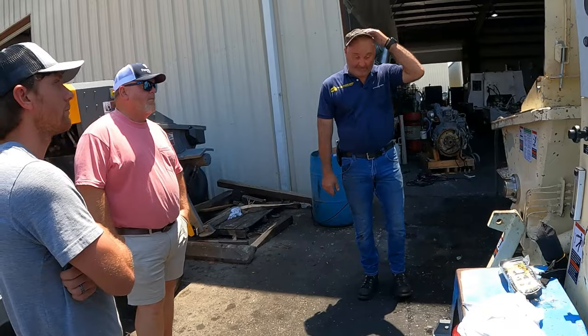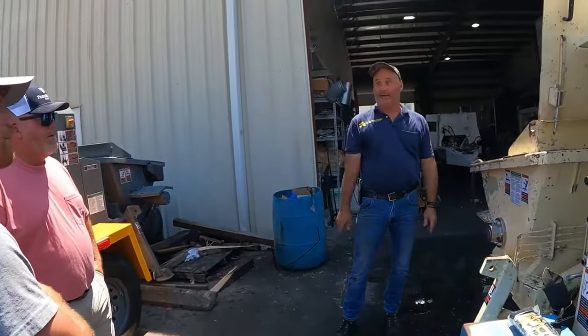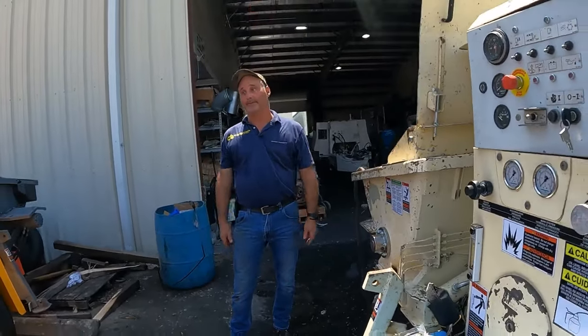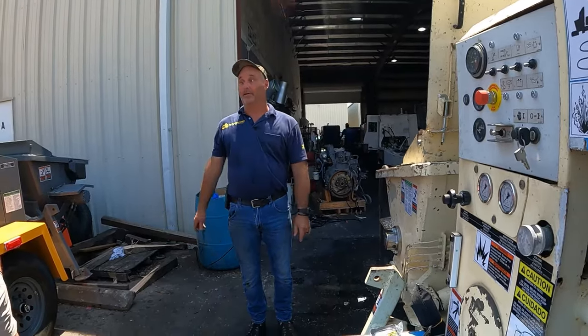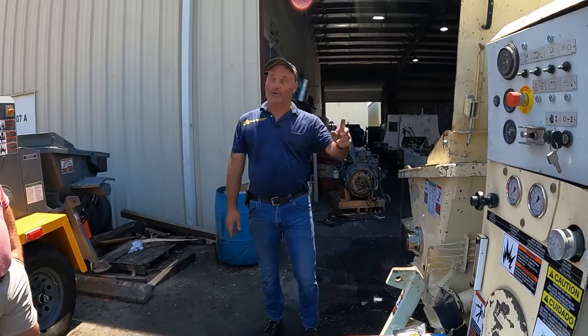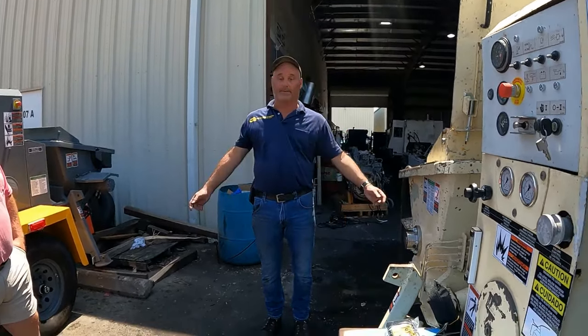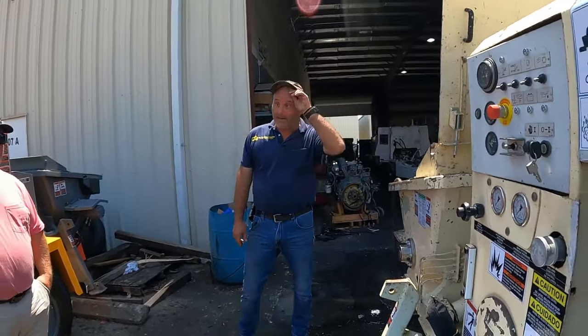However, the downfall of the system is, there's always a but. If the bag should go bad, the pump is now going to try to come in at 200 because it needs 200 to shift over. You're going to run the pump off. So now you have to pay for the bag, which is about $800, and the pump, which is about $2,000. You double your money, when you could have just tested it once a month and paid $800. Boom, you're good for another 5 to 10 years, whatever. So there's a drawback. The way you test it, you just crank it up.